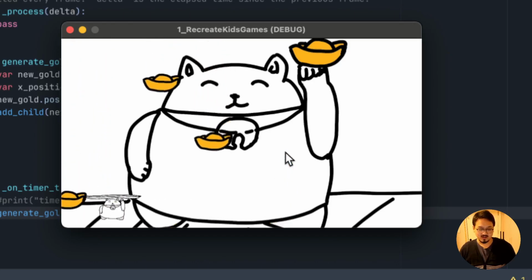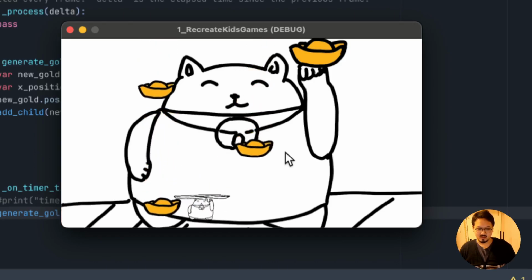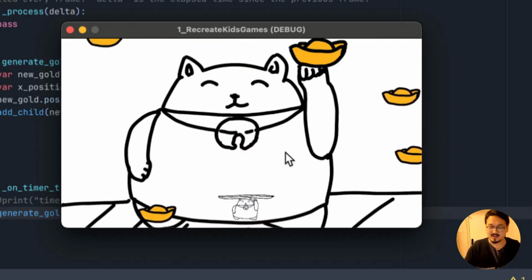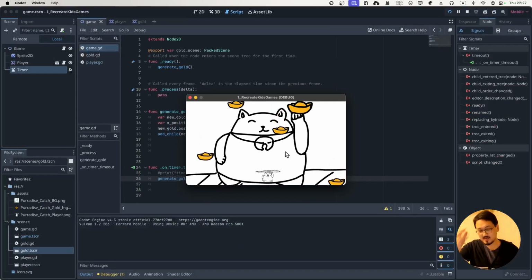It's really like the game I played when I was a kid. If you're new here, this is a remake of my childhood game. It's an Asian version of Monopoly, and inside that game you got a mini game of catching these. We call them gold ingots.